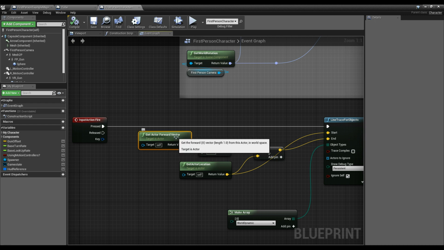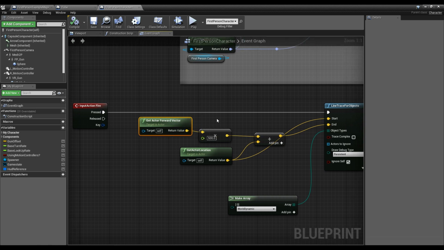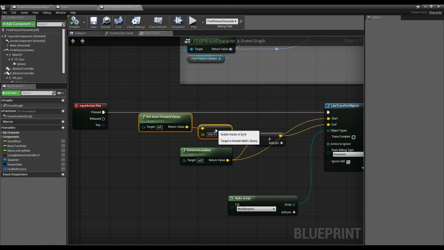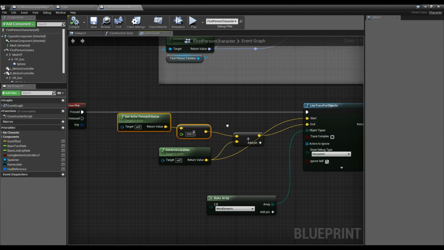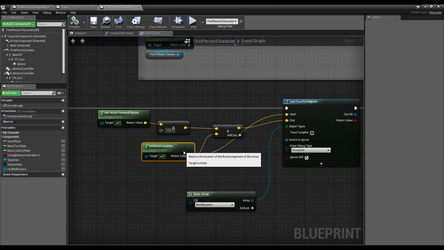So really what normalization does is it helps give a direction, and that's what a forward vector is. We're seeing where am I facing, where is my actor facing, and we're turning that facing into a normalized vector with a length of 1, so that when I multiply it by 500, what this represents is a local offset, or a relative offset, by 500. So then what do we do with a relative offset? Well, we have to add that back into what we're relative to give us our ending location.